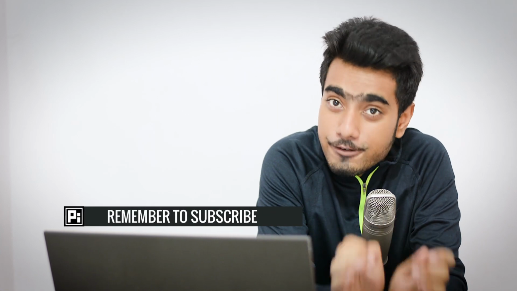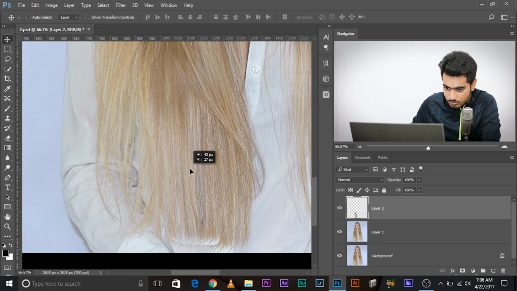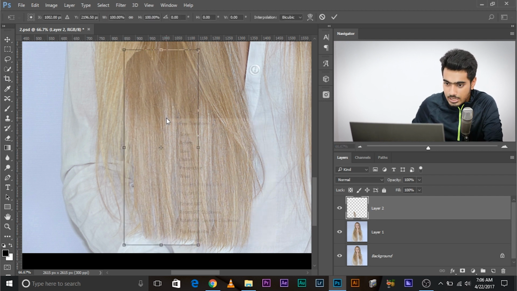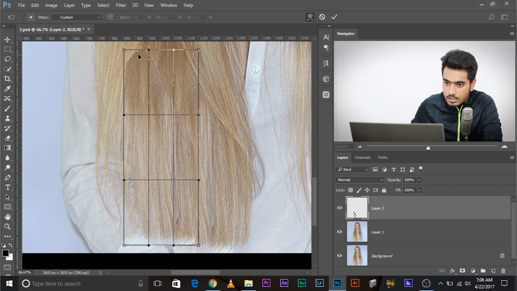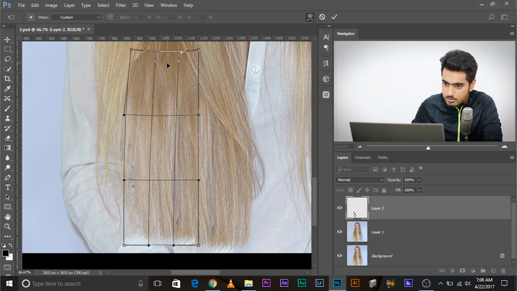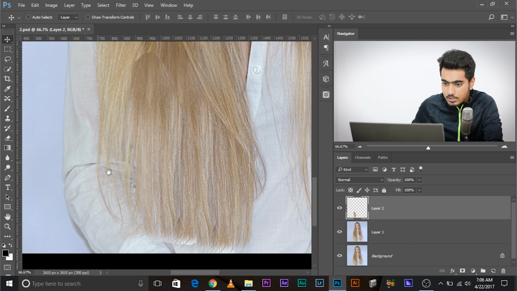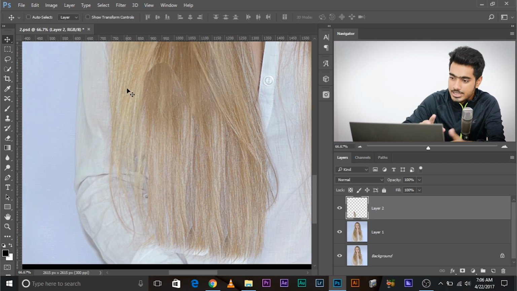Our first job is just to fill the areas. Don't worry about the edges. Don't worry about how poor the selection is. Just fill the areas with hair gaps. Just do that right now. So you might want to fill this area with this. And Control T, and select the Warp tool, and try to match it up with the top. There you go. Now it matches up pretty nice. Once you're satisfied, hit enter. There you go. Now don't worry about the edges right now. We'll take care of that later.